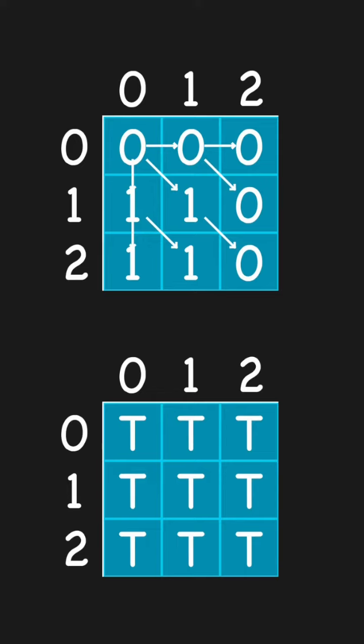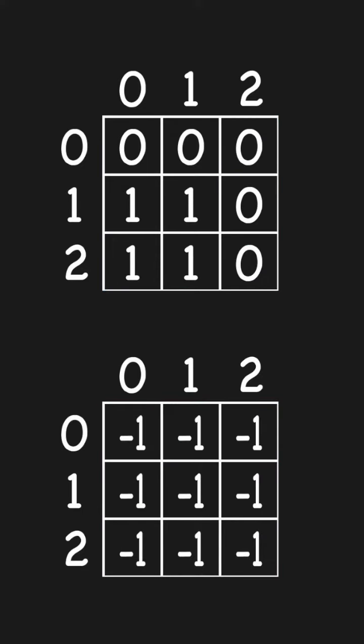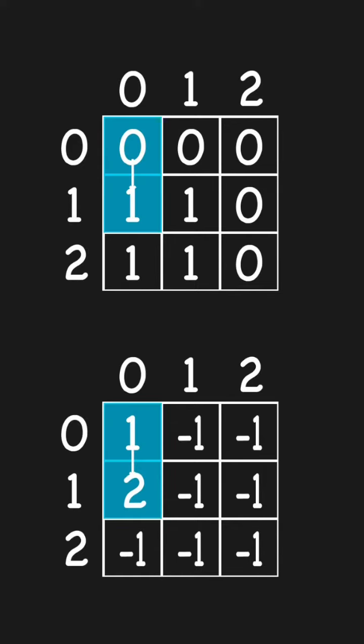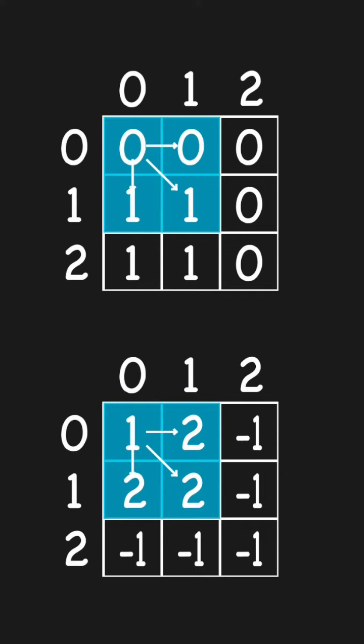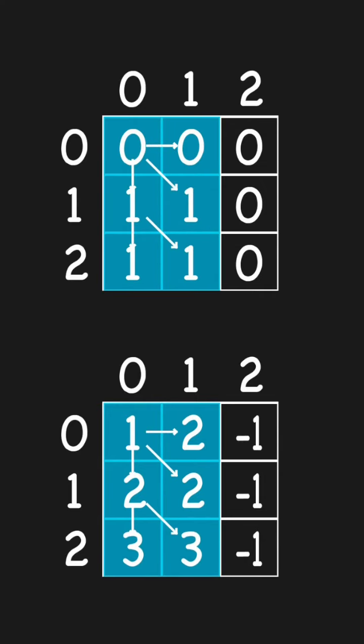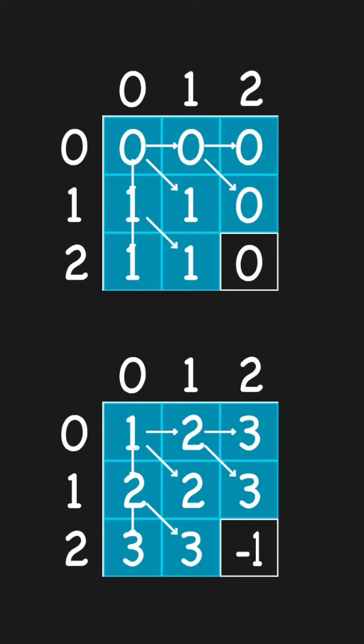But while the new matrix ensures no cell is reprocessed twice, it holds no additional information to help us find the shortest path. So let's use a 2D integer array instead, and initialize all values to -1. When we start traversing the original matrix, we'll set the value of the top left cell to 1, and the value of every processed cell after that will be 1 plus the value of the previously processed node. At the end of the grid traversal, we'll return the value at the bottom right corner of the grid.